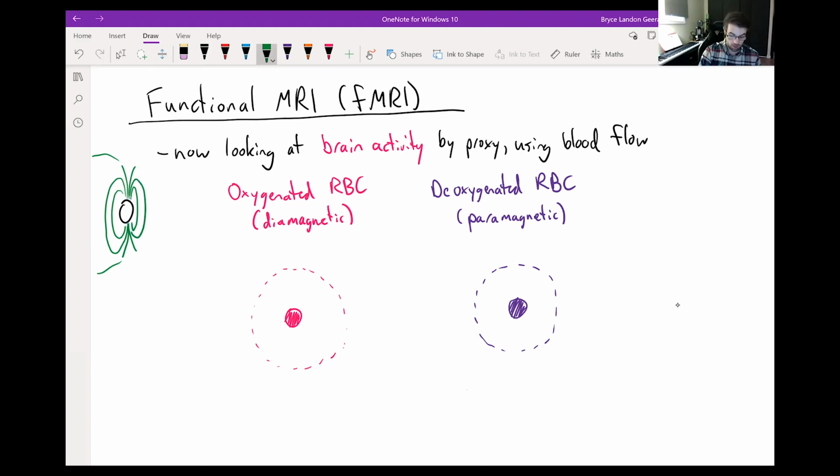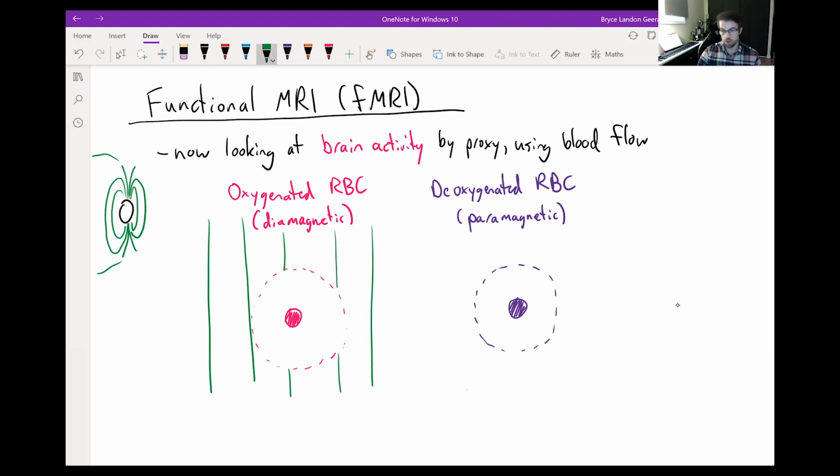So this is like those geological topographical maps where there are lines showing elevation. Here we're showing magnetic field strength. So lines that are closer to the body are strong, and lines that are further away are a weaker magnetic field, but still present. So I'm just zooming in on one of these sides, like over here, when I'm drawing this diamagnetic, paramagnetic stuff, to show some lines of a magnetic field that are passing over this red blood cell that we're interested in.